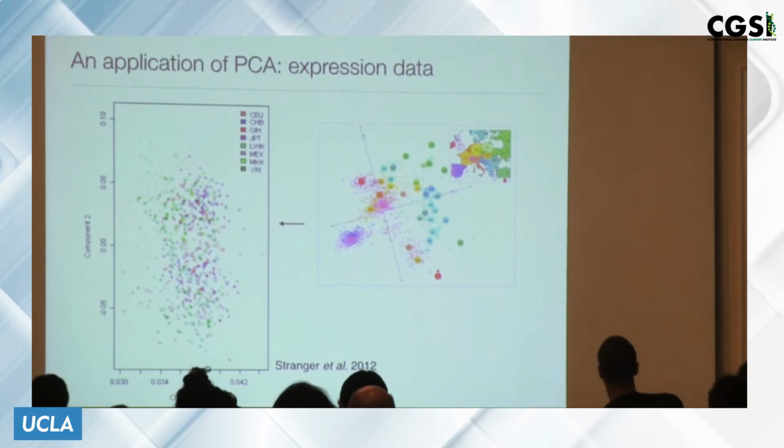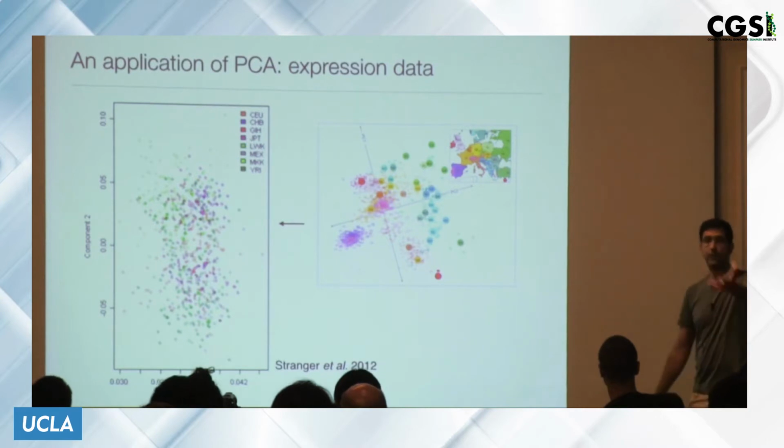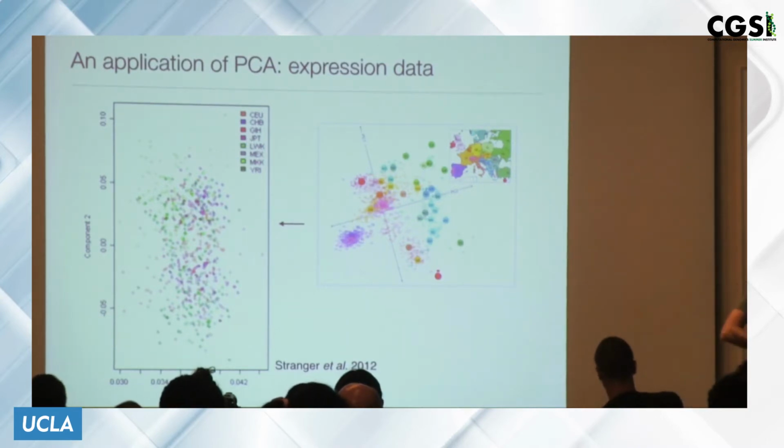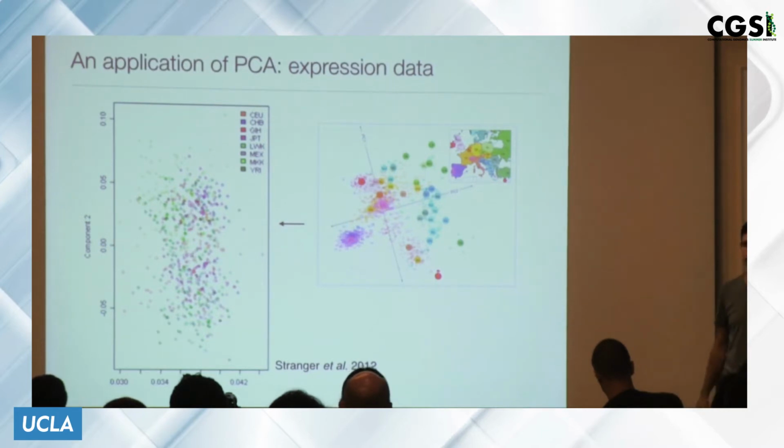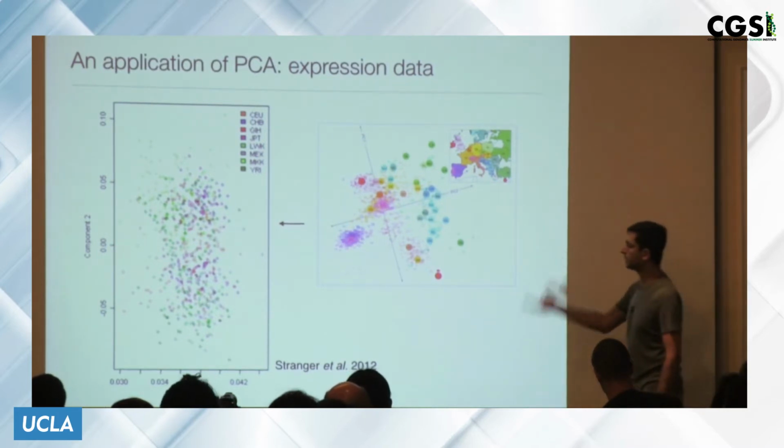So in my last 5 minutes, and then I'll finish, I wanted to show you an actual application that comes out of my own research. It's a preprint we just put online, I think about 2 weeks ago or a week ago. And it's an application to expression data. And I think it's a nice illustration of one of the things you can do with CCA. And so we were interested in the following question.